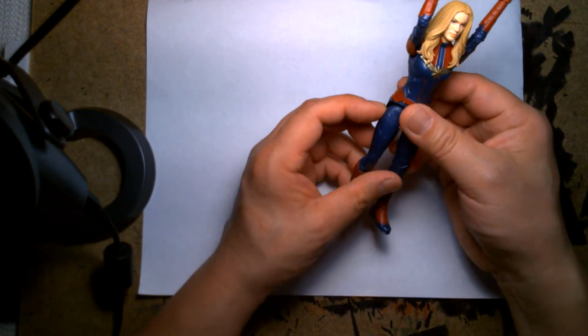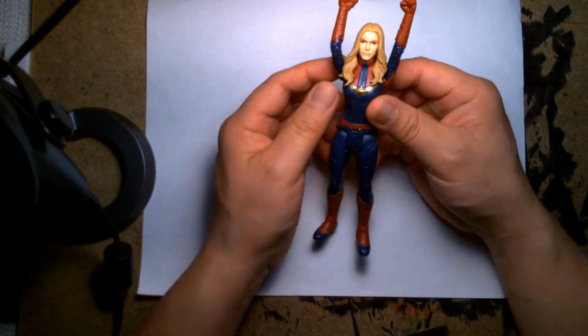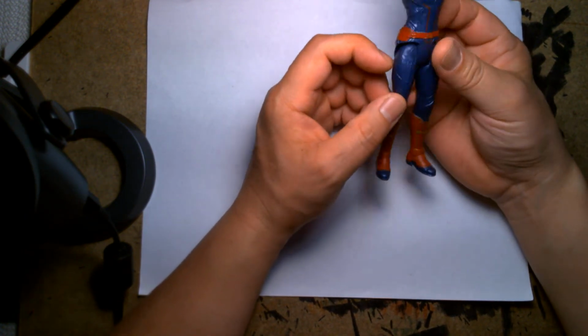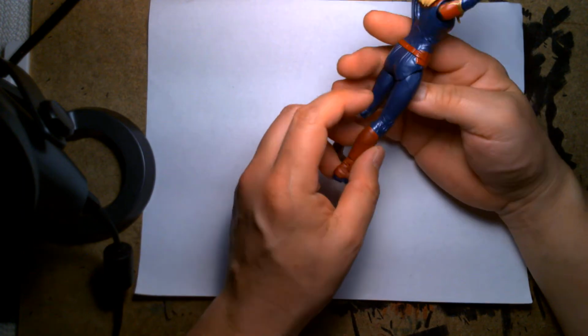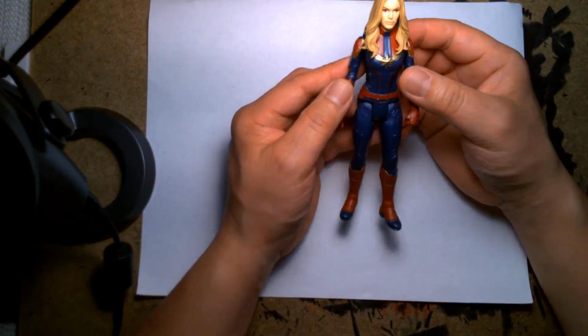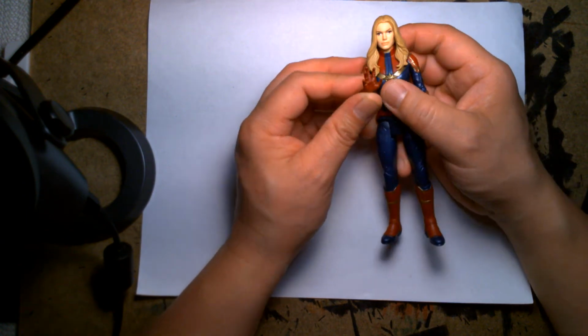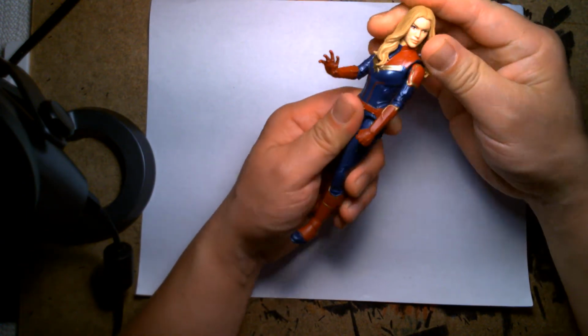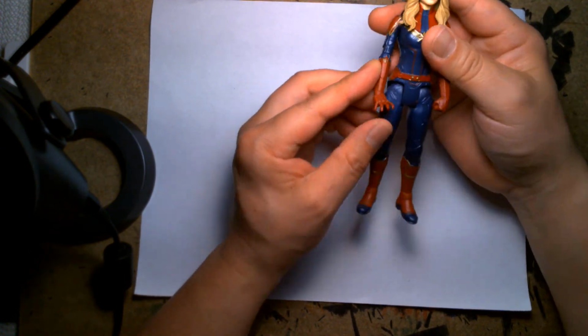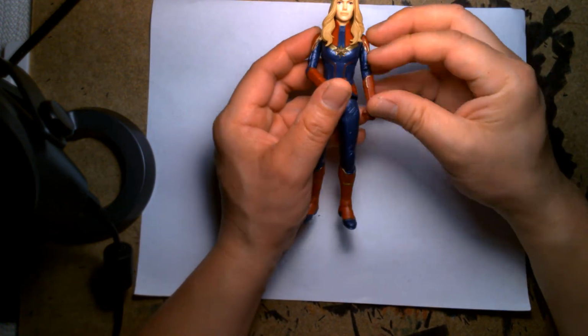There could have been more articulation with the legs, because some of the budget Marvel figures we get nowadays for $10, they're giving us more leg movement. The legs can actually kick out, and then they're giving us knee articulation. But for what I'm doing right now, assembling a team of budget Avengers at the 5.5-inch scale, she fits perfectly. I'm really looking forward to getting that group together, and maybe I'll even do a video on it.